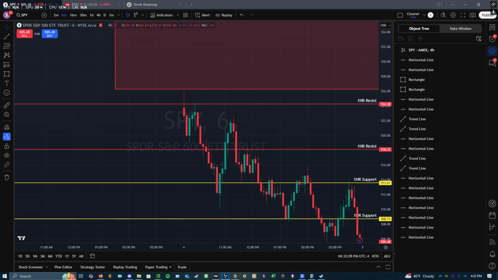So we ended up closing below this level here. We ended up breaking down and retesting it during the smaller time frames, and then we ended up closing very well below the level and the price action as well. So I had a lot of different convictions to go off of based off of what I was seeing to take the short below, and like I said, I ended up taking it based off of the reaction.